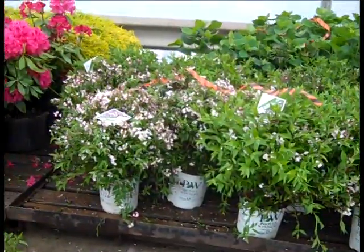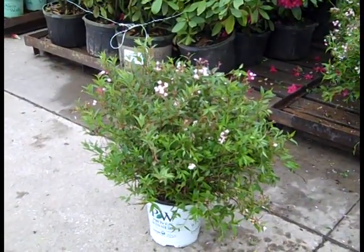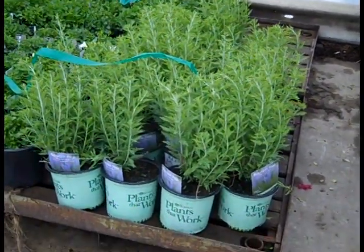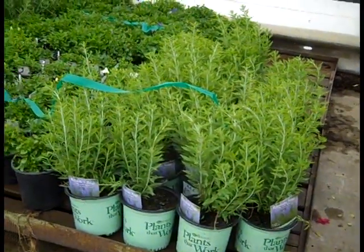Well, I've just been talking about these Deutzia cherry blossom, and here I pulled one off just to show you the value in that 2 gallon. Here we're looking at another Pravaskia. This one is Blue Jean Baby. Again, still nice full plants. It gives you a nice blue color here soon.